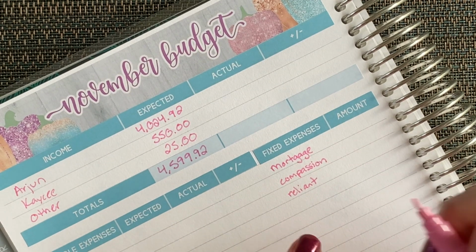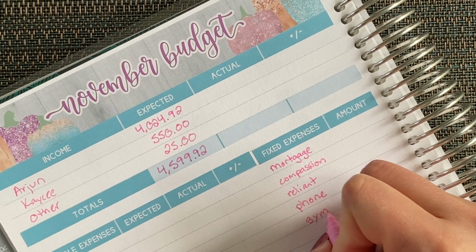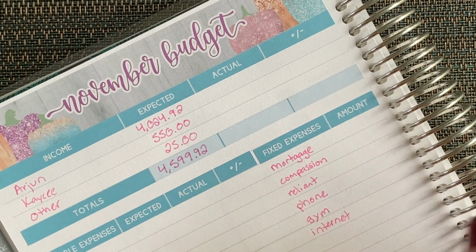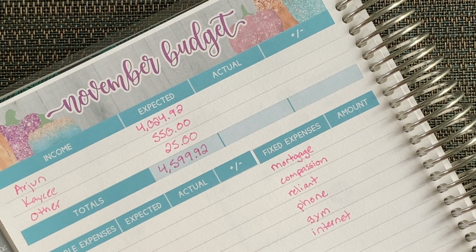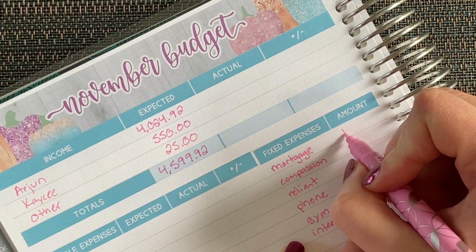Phone, phone is usually a fixed expense. I'm going to put it as a fixed expense still because I'm not sure if we're changing it, but we keep seeing things about Mint Mobile on YouTube ads. That's where I see it the most, and then some other ads on the internet. And we're kind of interested in changing to that because we have Cricket right now, so it's kind of similar, I think. It's not one of the main brands, it's no contract, and we love Cricket, it's been really good, but right now we're paying $30 per person per month, and with Mint, it would cut that in half, plus we'd get double the data. It's still not that much. We don't use data that much, so I don't even pay attention to that. So I feel like that would be a good way to save some money. But we'll see. I'm not sure if we're doing that this month.